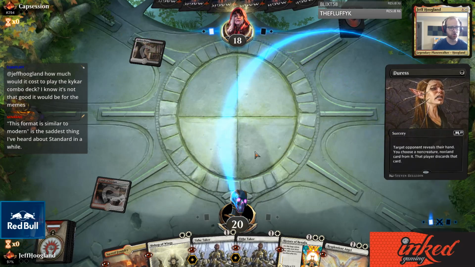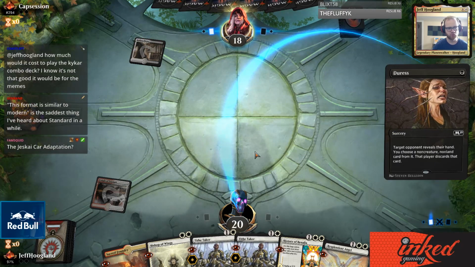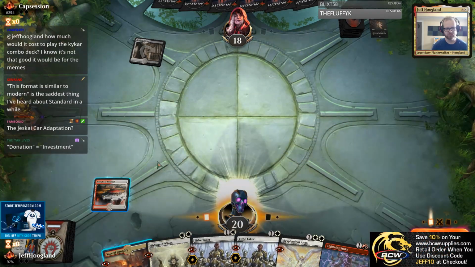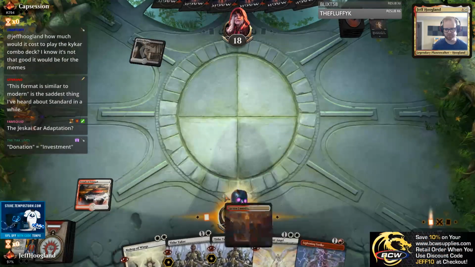Main deck Duress. Who hurt you, opponent? What was their name? You can tell me. It's okay. We'll get them. We'll get him. This is a justice stream.